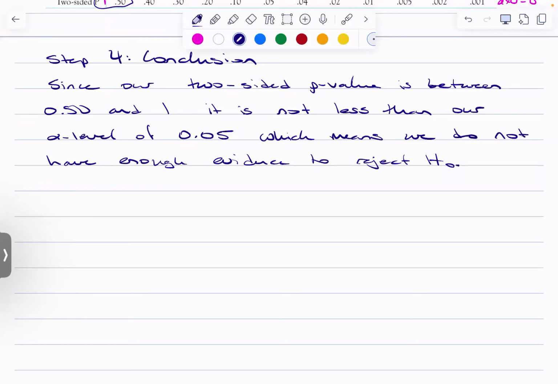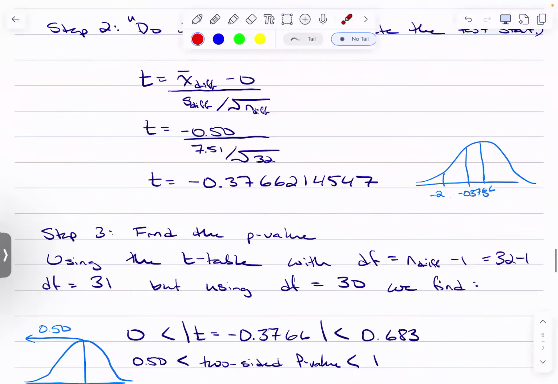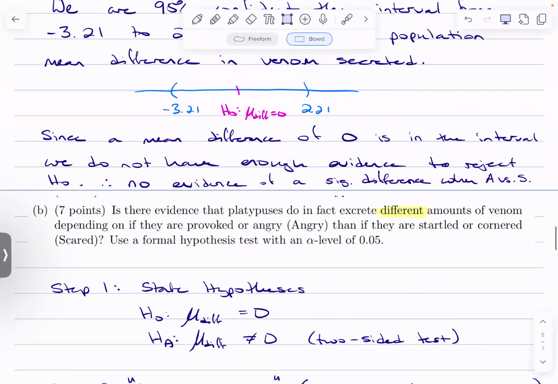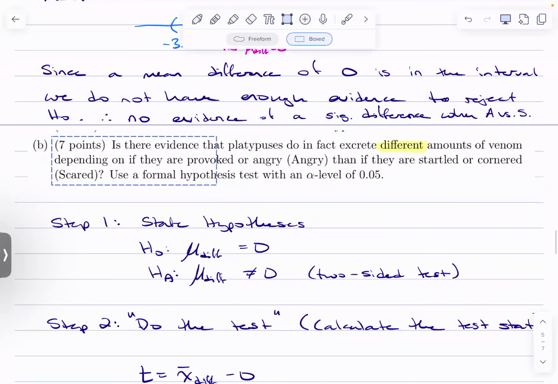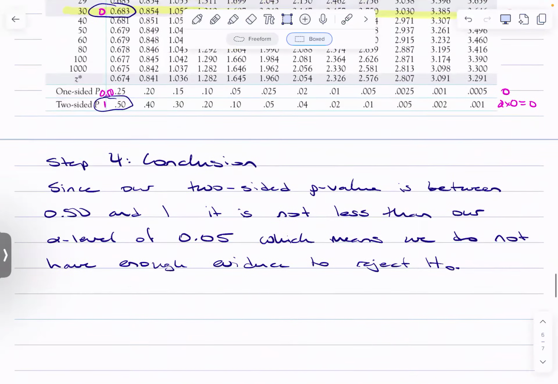Therefore, right, what does that mean in terms of the question? Still the same 3 parts, right? You have to tell me what your p-value is, compare it to the alpha level. Is it less than or not less than? Then do you have enough evidence to reject H naught, or do you not have enough evidence to reject H naught? And then what does that mean in terms of the question? Now I'm just going to snag it from here and kind of sneakily reword it as an answer.